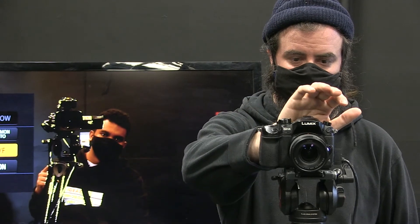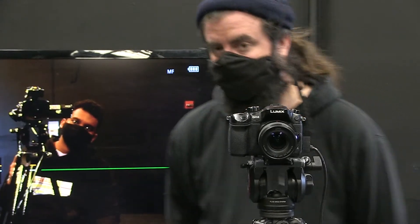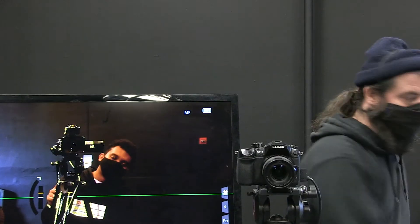Auto is fine. If you find your fingers triggering the sensor too often while working controls, just keep it on monitor. It's really nice to look through the viewfinder — I'd get into the habit. We look at screens all the time, but getting a little closer lets the world go away and helps you focus on what you're actually composing. Auto or just one or the other — now we're good.